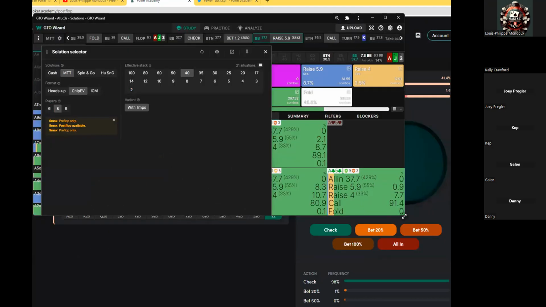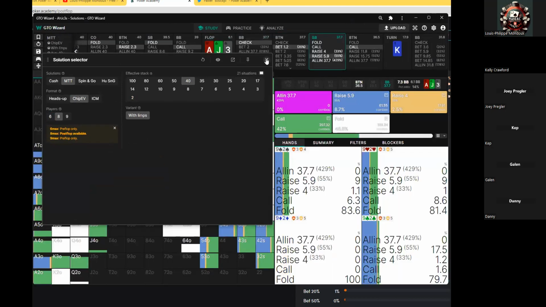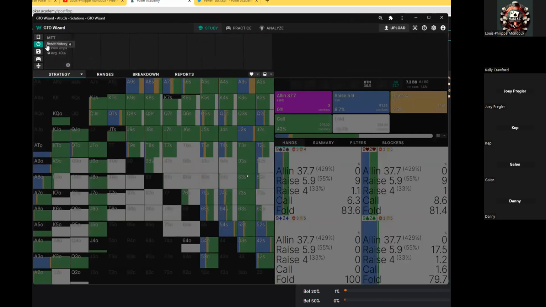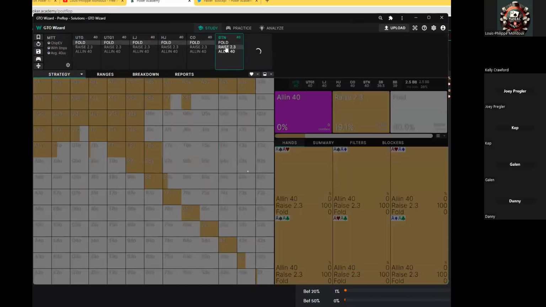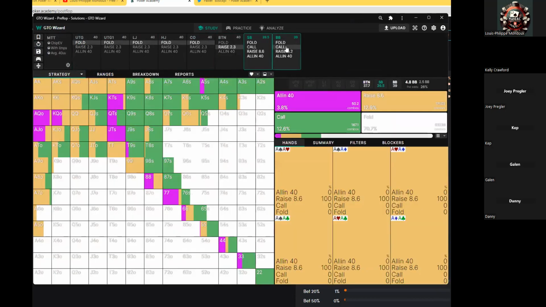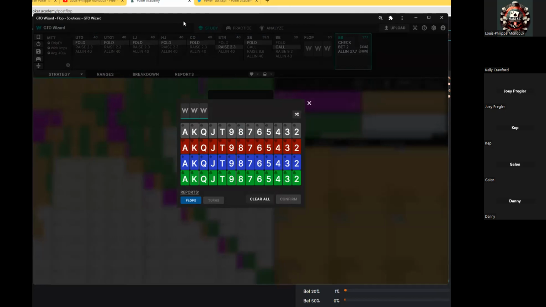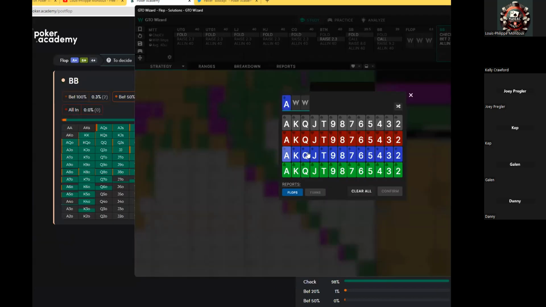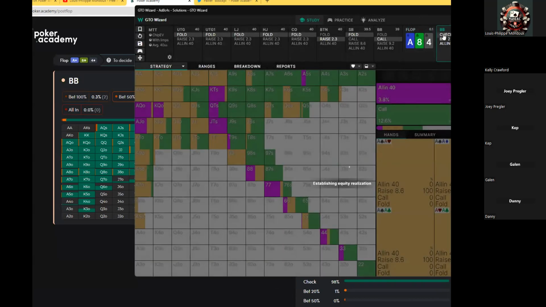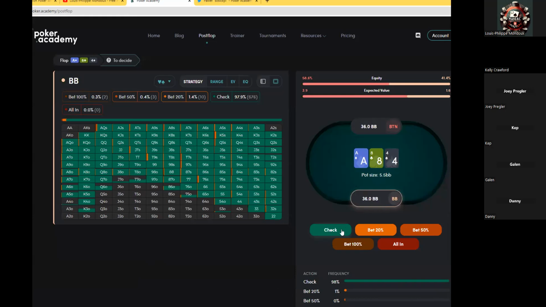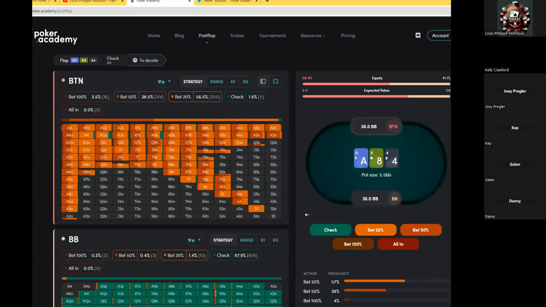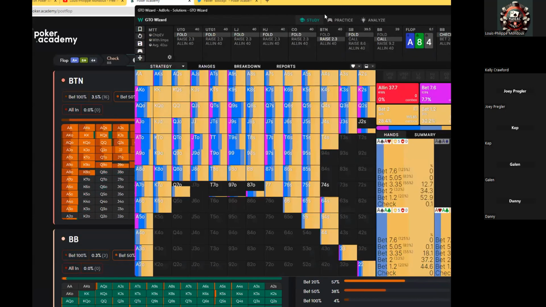So there are no sims, right? We studied the ranges, how the ranges play. No, no. The way it works, Ken, is this is a cloud-based solver and they have a pool of hands they're drawing from. It's an AI-based thing. It extrapolates from the solutions it has to solve some of the solutions that you give it. And then every solution that it solves, it adds to the pool, so it becomes more and more precise over time.